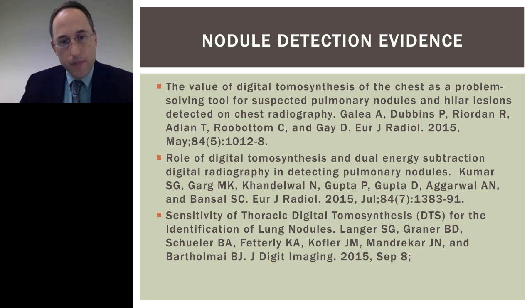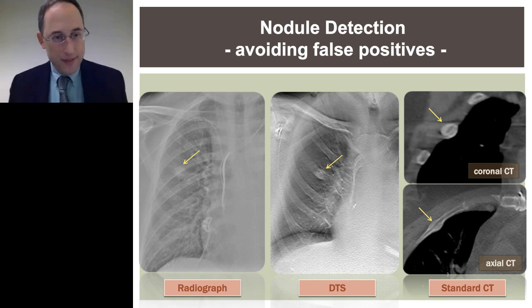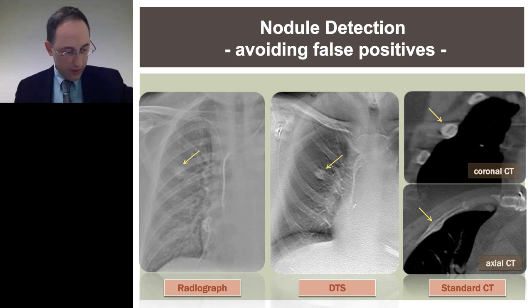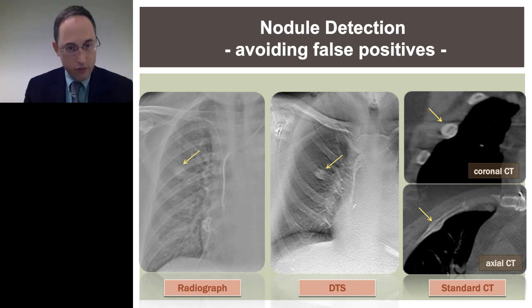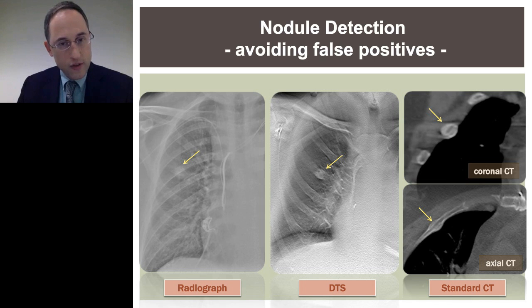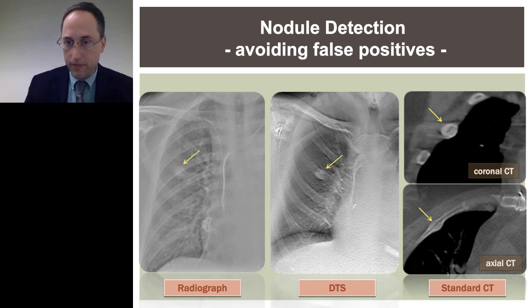Okay. Let me show you also some extra advantages. It's not just about sensitivity, right? It's about specificity. You don't want to overcall things. So this is a case where the radiograph shows something that looks like a nodule. Now, granted, you see it's overlying a rib, and you would say you should do some obliques. Bring this person back, do obliques. You can answer with radiography. Some people would proceed directly to CT, but I can show you that on a tomosynthesis exam, you would deliver very close to the same dose as a chest X-ray, and that question would be answered immediately at the reading of that exam. It's obvious that this is actually a rib lesion. If you look at the images on the right, I'm showing you that it's a healed rib fracture on CT.